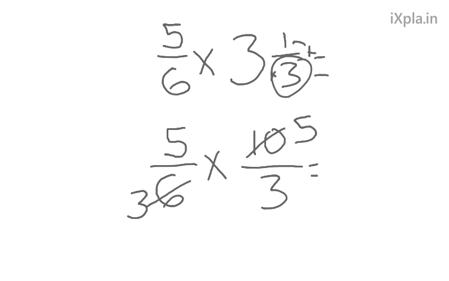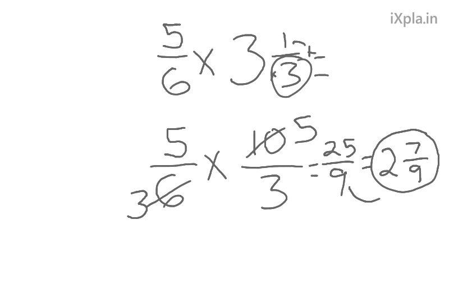Multiply across. 5 times 5 is 25. 3 times 3 is 9. So we get 25 over 9. And we need to make that proper. 9 goes into 25 2 times with 7 left over. And just bring that 9 over. 2 and 7/9. So you got 4 more to do on your own in section 1. Go ahead and do that. Go ahead and do the story problems on your own.